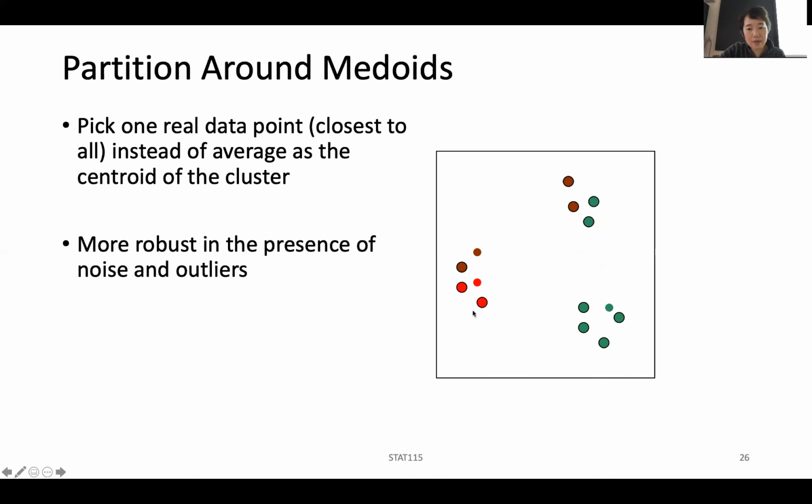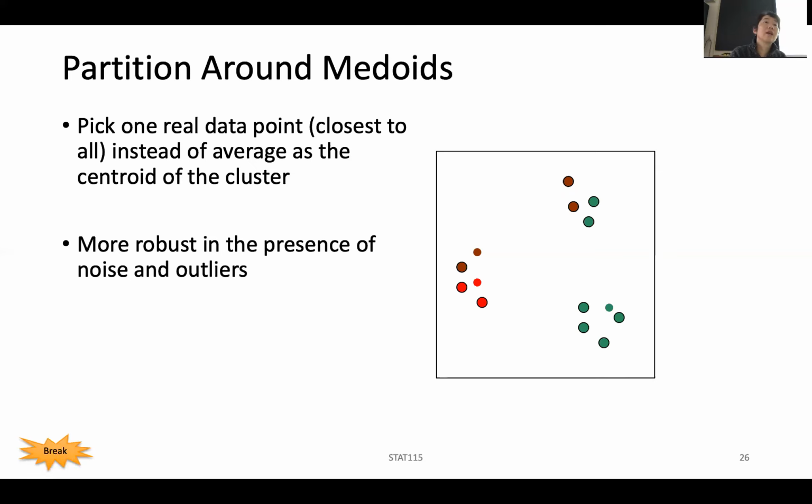So in this case, for example, I think the one without the black circle is the medoid, which is kind of closest. You always pick the one that's closest to everybody else. That's a real point, to make sure that you don't pick a cluster center that's actually quite far away from most of the things.